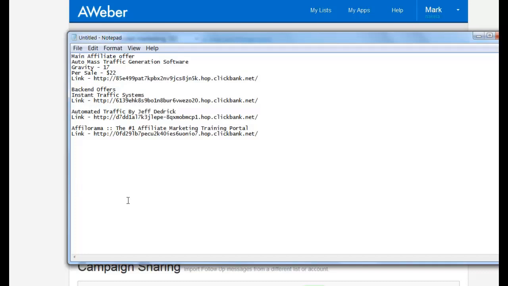So they get the immediate one they opted in for, so that's the first one they're going to get. Number 2 is a story, build rapport, and promotion related to the freebie they opted in for. The next one is number 3.